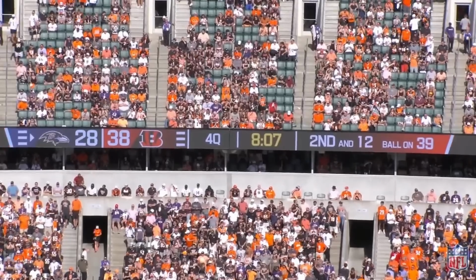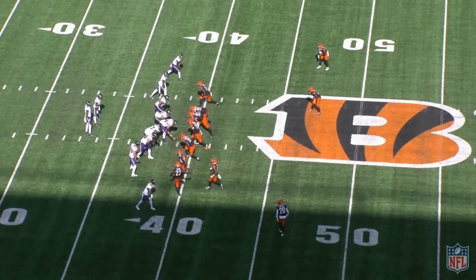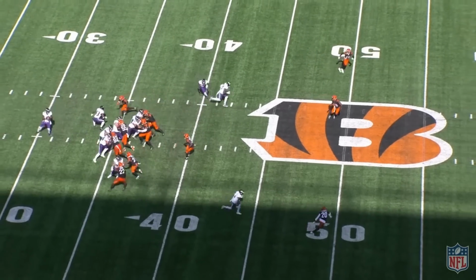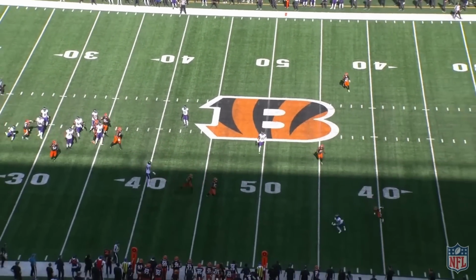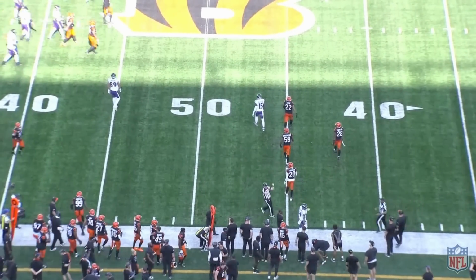Next one here, 2nd and long. Again, we're going to catch 0. Again, we're going to throw a beautiful ball down here to the bottom, deep outside the numbers. So they're going full punt block here, or the presentation of punt block. We get another hookup down the field with anticipation.